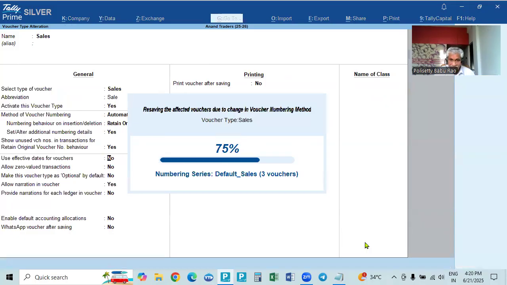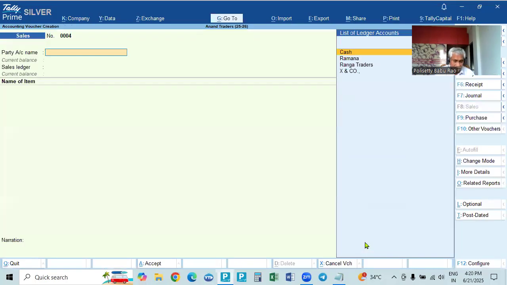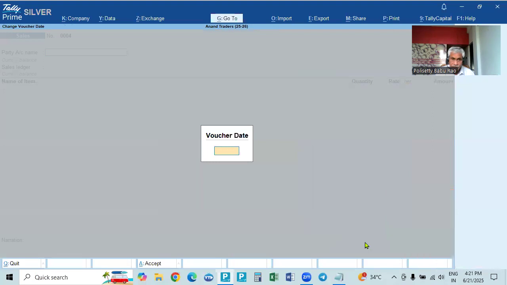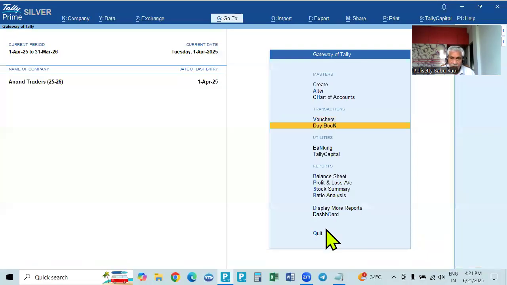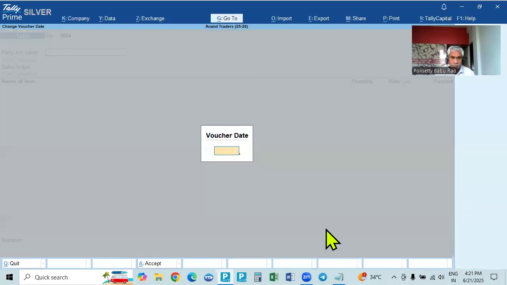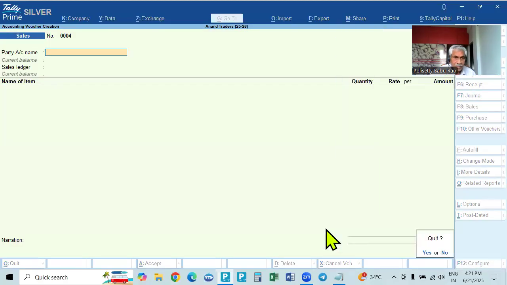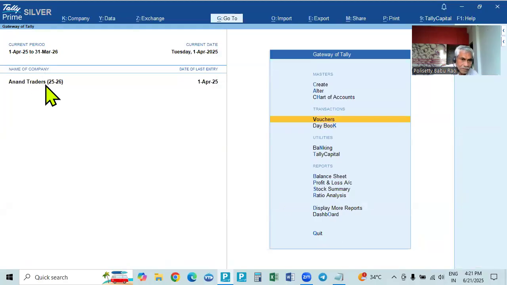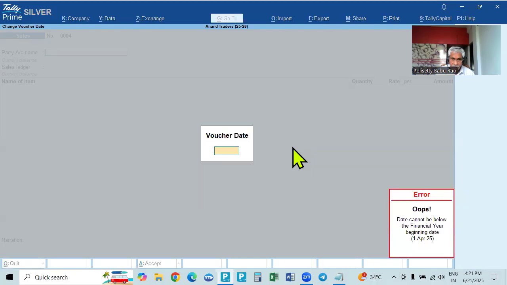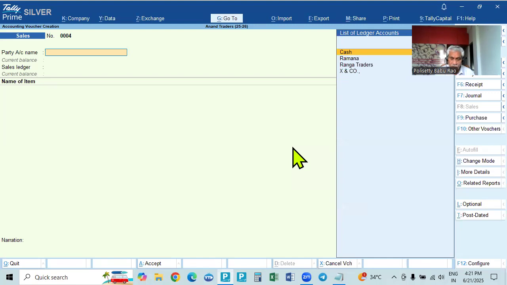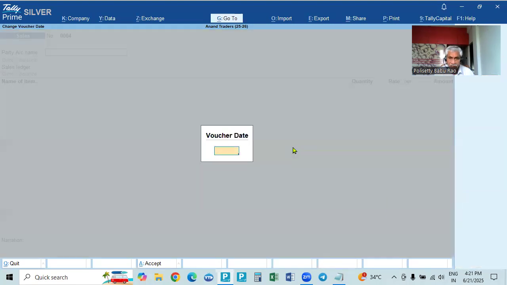It's accepted. It is updating. Now go to the vouchers. Here, see, the number is going to change for the 25-26 voucher.